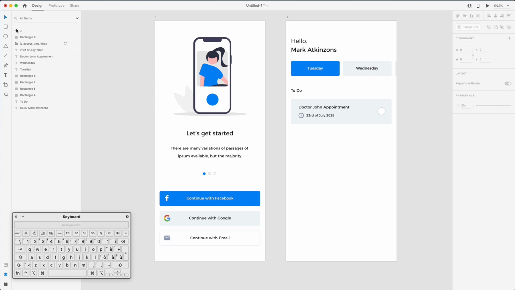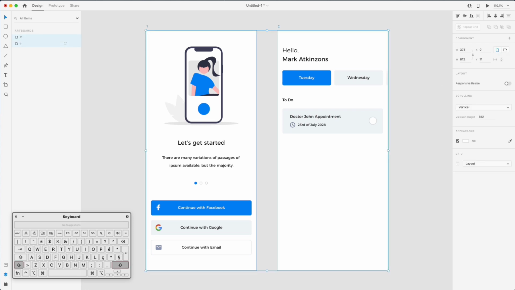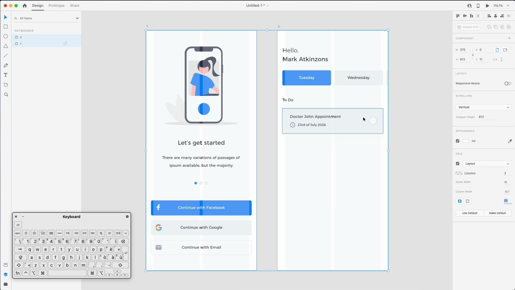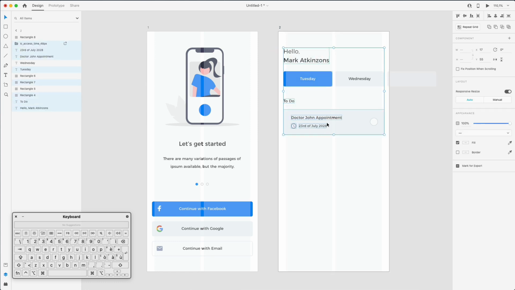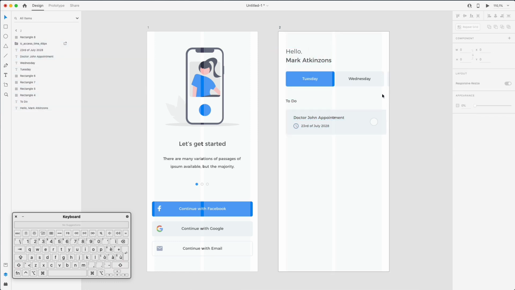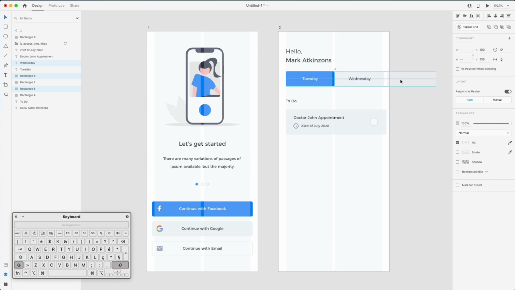So one thing I want to do is select both artboards, turn on the grid and decrease a little bit the distance between the left and the right borders, just a bit. And now we're simply going to adapt the design based on this new grid decision which we just made.